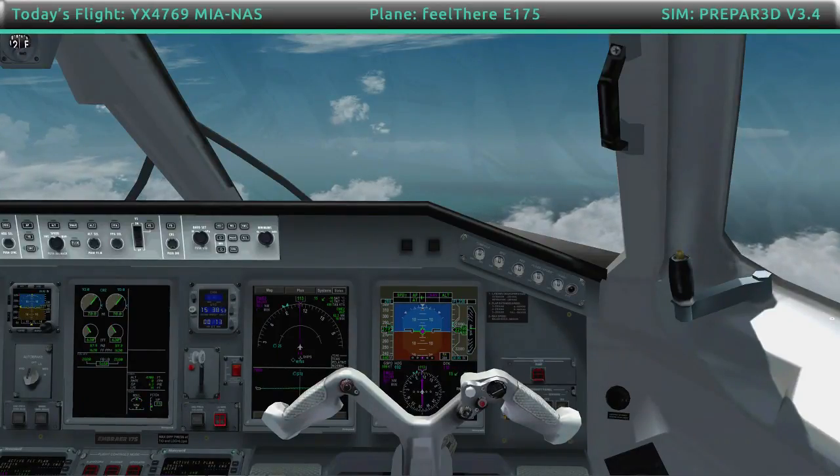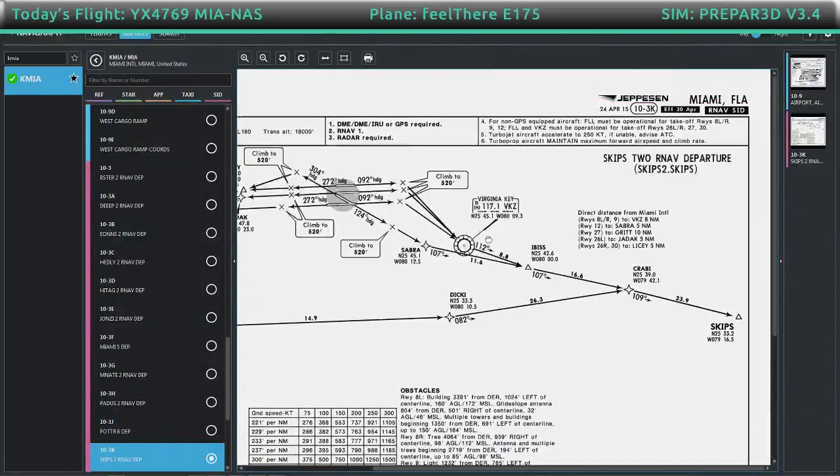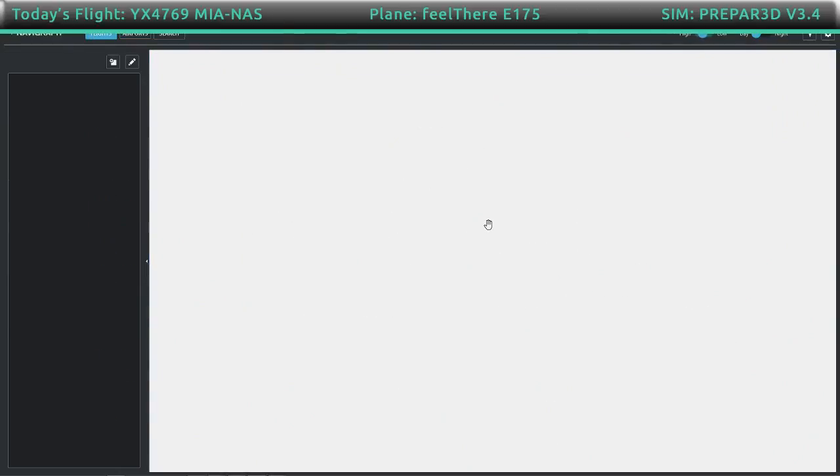From Ray J, it's... Anyways, I'll show you guys what my routing is here. So we left out of Miami, and if I go to here, I'll get the moving map. Zoom out a tad with the map.